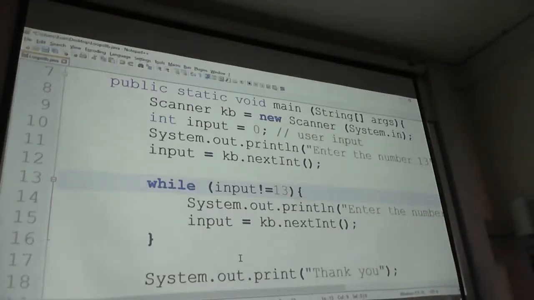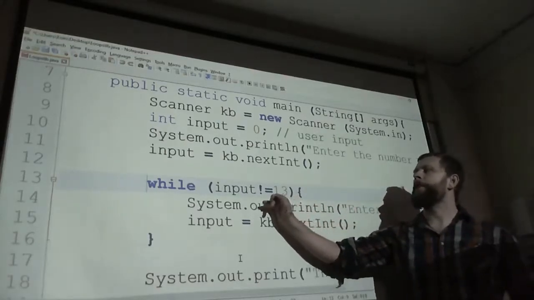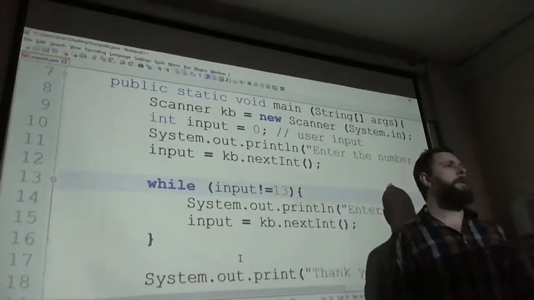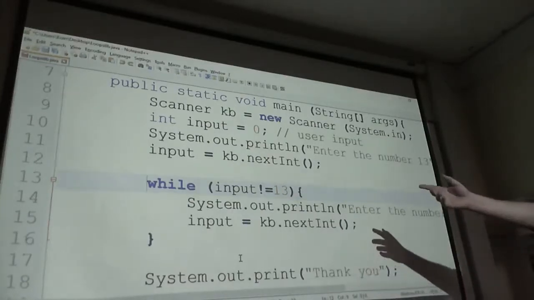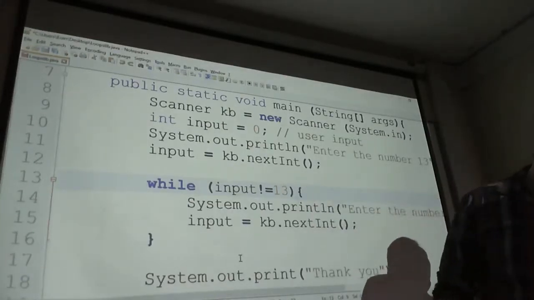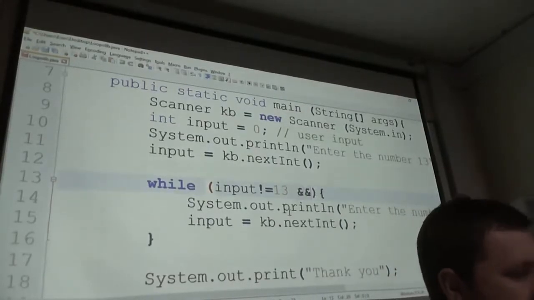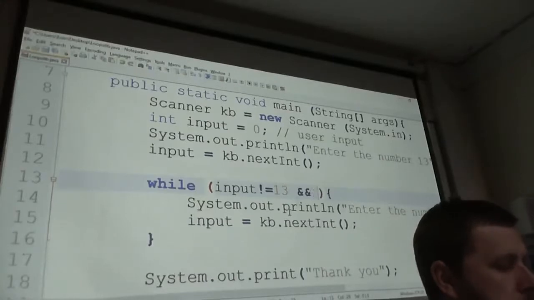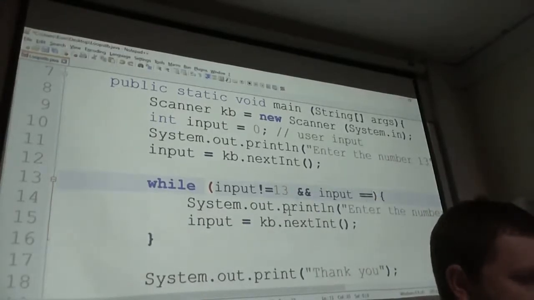So you're looking at not just one. The one thing I will say about the loops we've done tonight, the guards in them have all been very simple. They're one condition. I'm just checking one number. Is it equal to this? Is it not equal to this? Is it greater than this? Is it less than this? But remember that we can take this and we can use a logical and to put more statements in there.